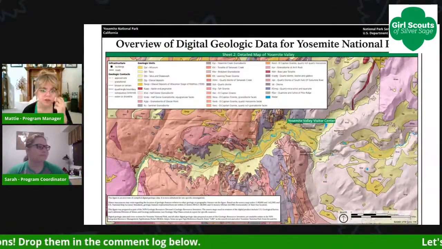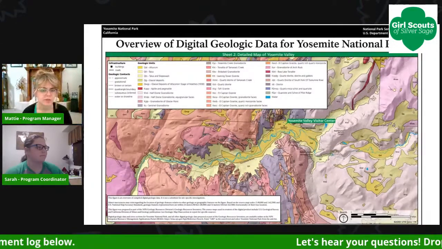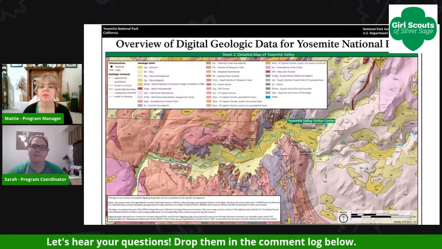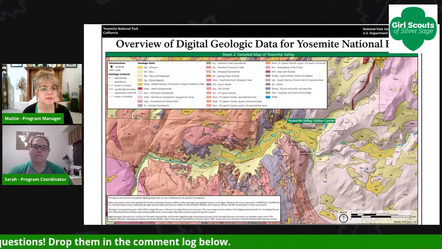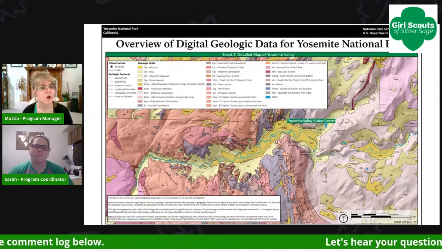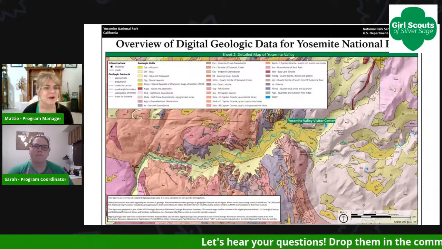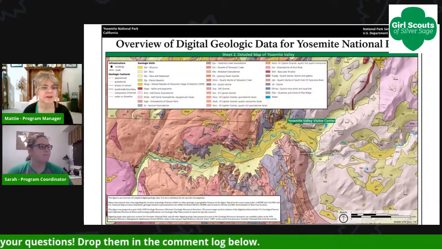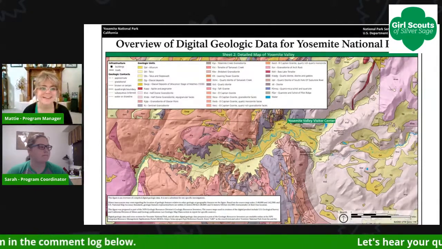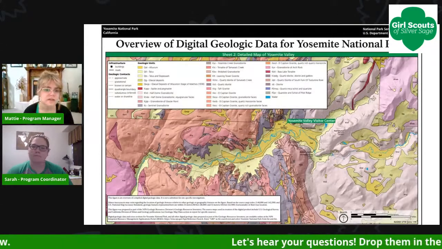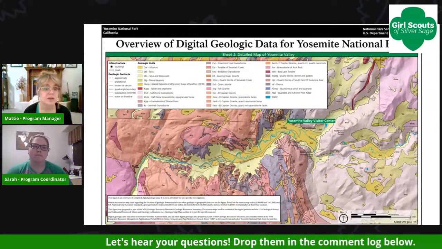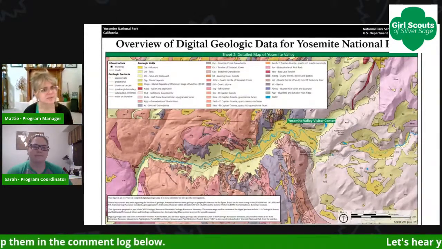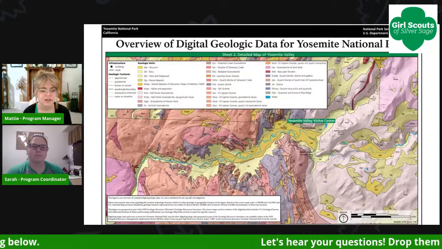The reason I like this picture is that this is a geologic map of Yosemite, showing the different rocks you see as you go through. When we talk about the geology of Yosemite, it's not as simple as, oh, it's all this or all that. There are different sections. Some are going to be alluvial, some sedimentary, some igneous, and it's very different. That's why I love this picture. You can see there are big chunks of granite, but there are also other areas with different types of rocks, and that's what makes this valley so unique.